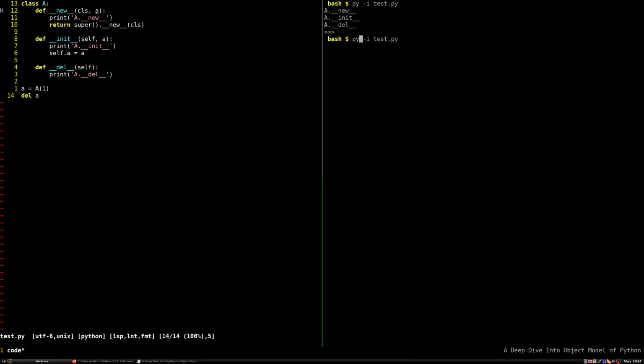If we use PyPy, which is another Python interpreter, it has a fully fledged garbage collector, and in this case we see that the del method was not called. And a final remark, we see that we didn't have to specify that this is a class method. It is actually a static method, and there is an exception in the language that the new method is implicitly a static method. It is not a class method due to some technical reasons. Yeah, so just if you were wondering why we didn't have to include the class method decorator.